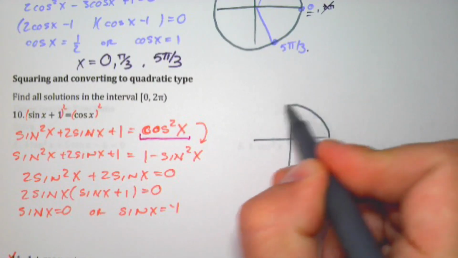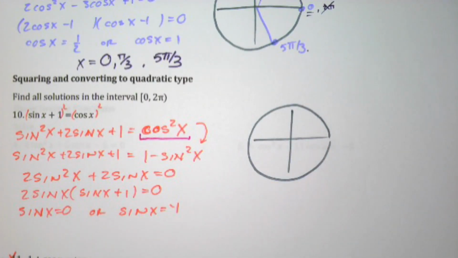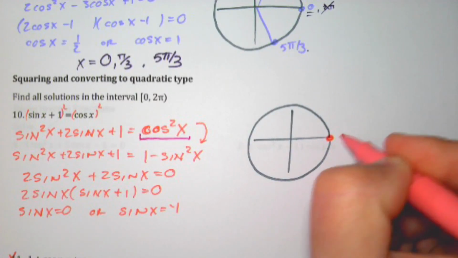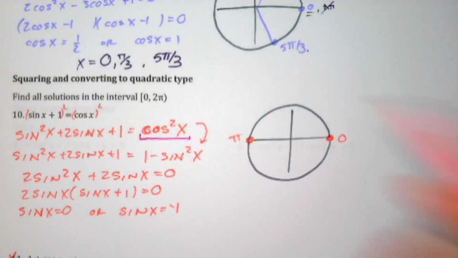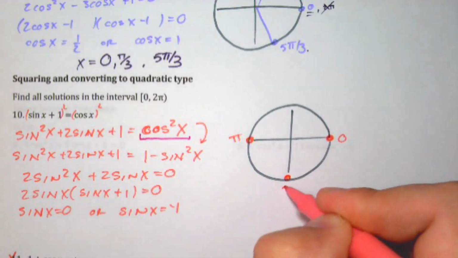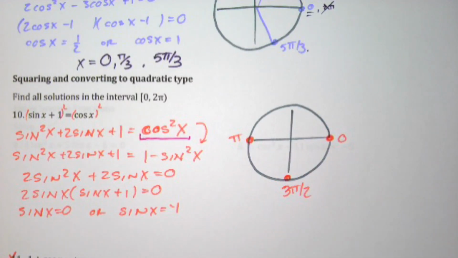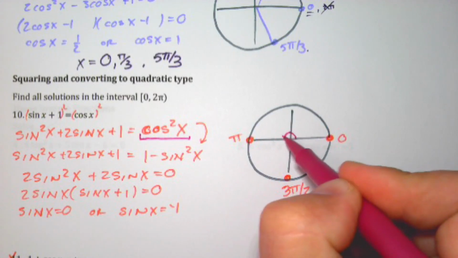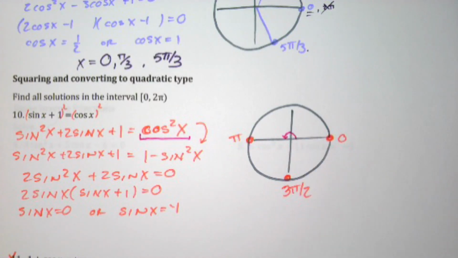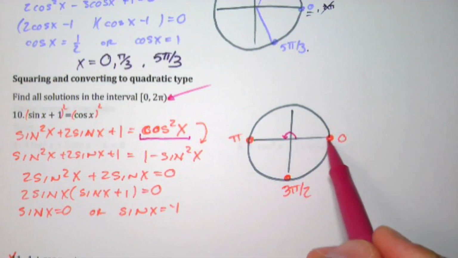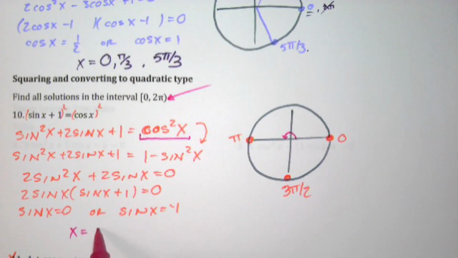And then again, you'll have your unit circle nearby, and we're asking ourselves, where is sine going to be equal to 0? Well, that's at cosine being either equal to 1 or -1. And then where is sine of x equal to -1? That's down here at 3 pi over 2. Now again, you might go, oh, but that's pi away, and that's nice because I can do shorthand. Once again, we're only working from 0 to 2 pi, so we only have to list those 3 values out.